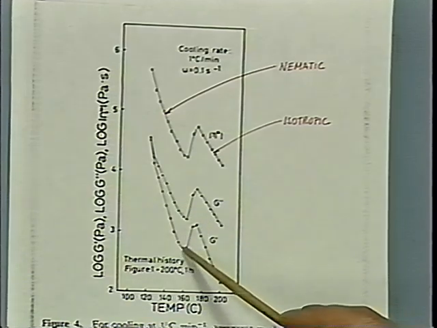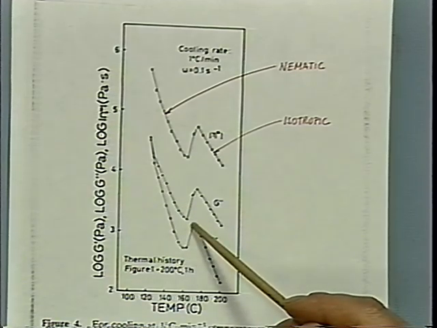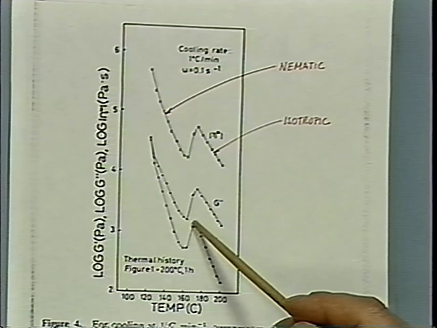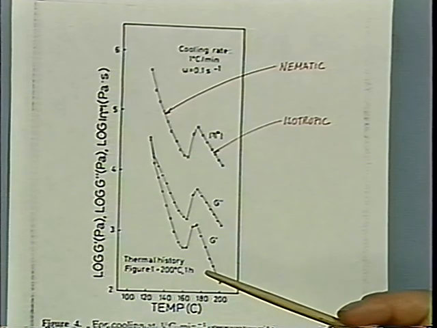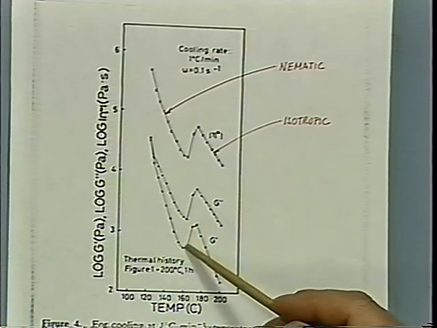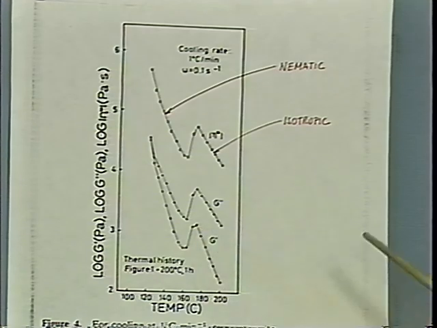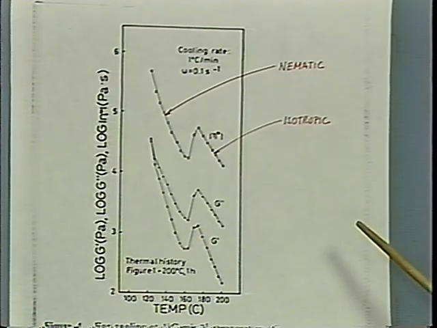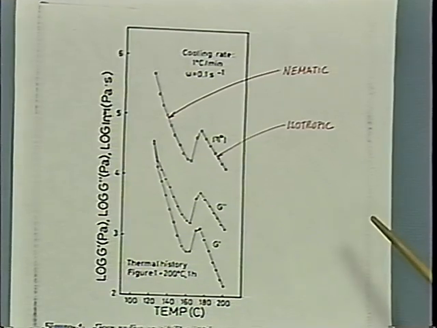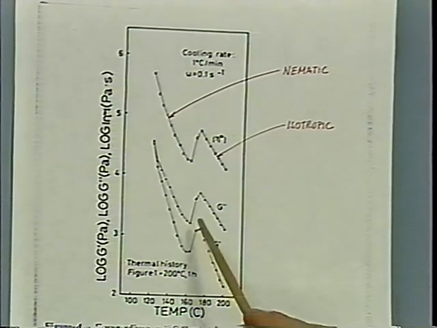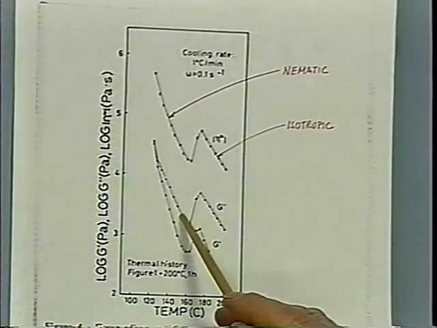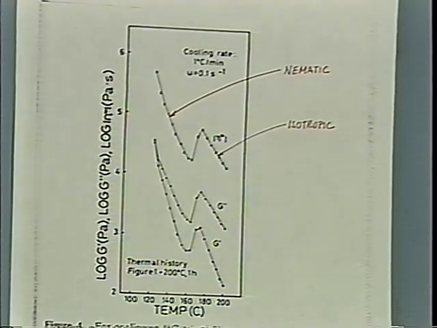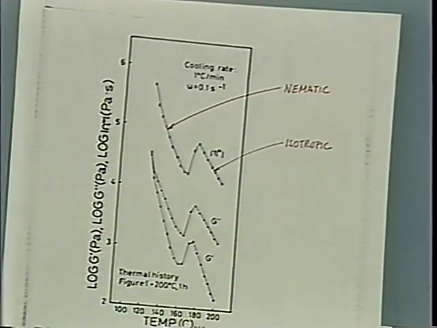As the temperature is increased, the polymer structure becomes isotropic, disordered, and the molecules interact more and the viscosity increases. Because at that molecular weight, in a disordered polymer, you have a much higher viscosity. So this is the difference between the nematic structure and the isotropic structure in viscosity and relaxation modulus.